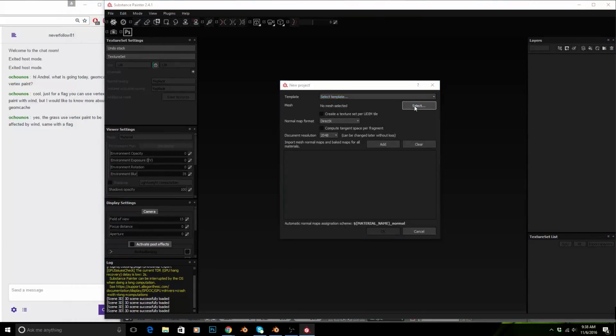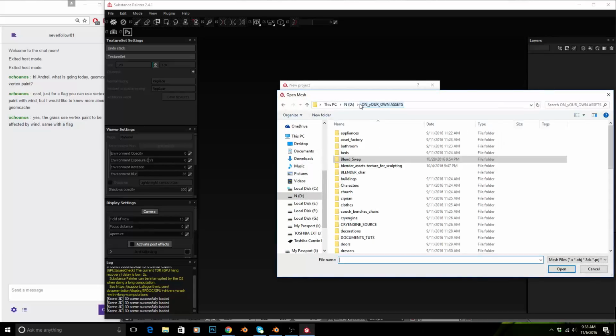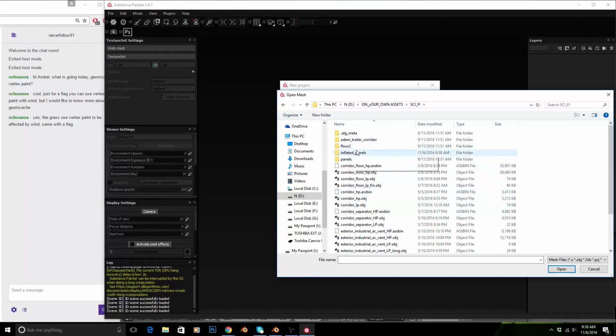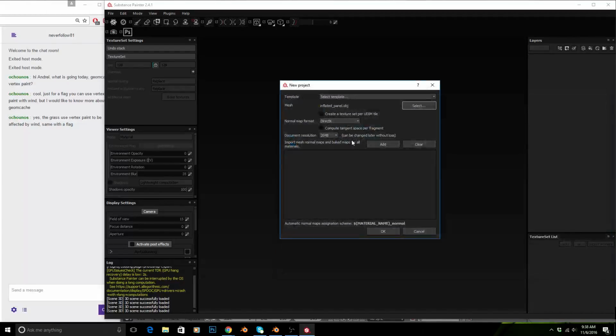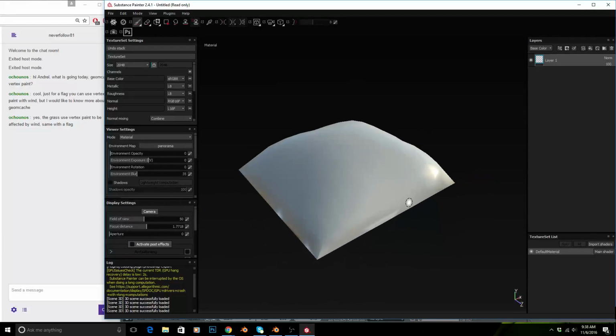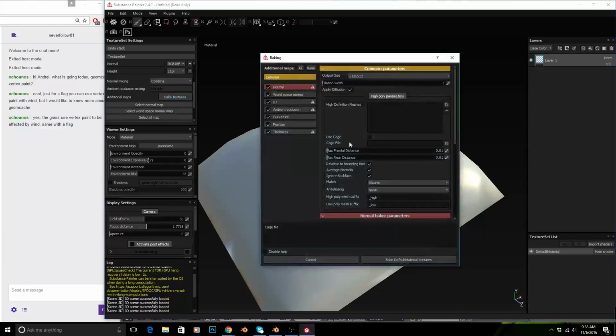So let's do a new and select it from Sci-Fi. So start off with the low poly. There it is, really unassuming. And let's do the bake.